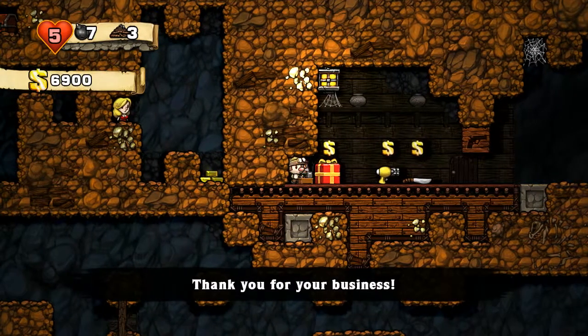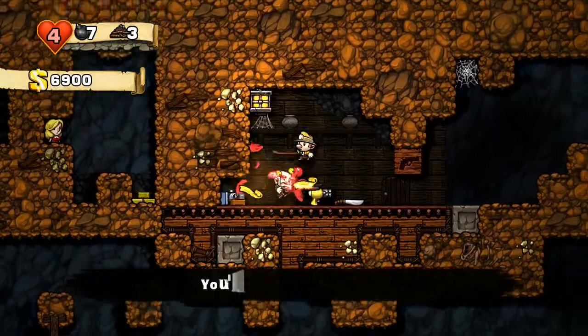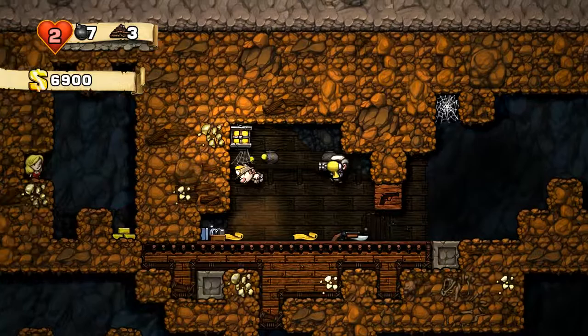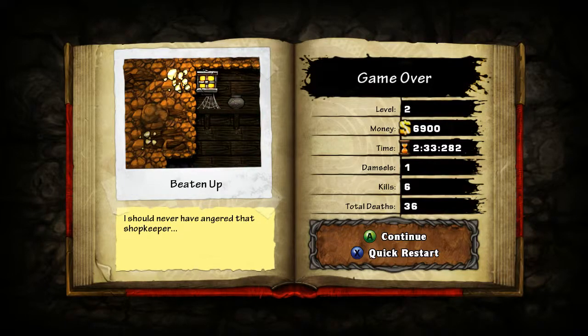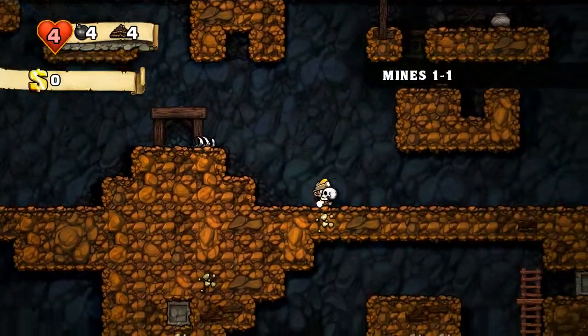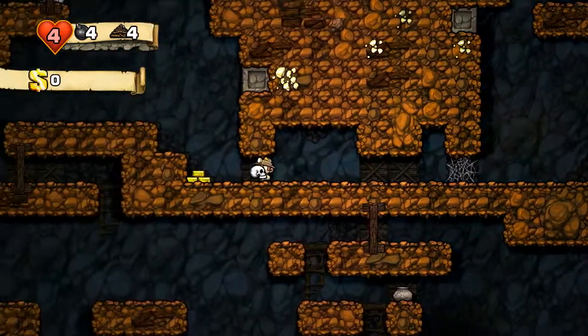Okay, you are in a bad spot. Can I... You know what? Can we... Nope. All right. Well, we will start over again. Start of a good run, but again, I'm just not at the point where I can kill shopkeepers, it looks like. Going through.